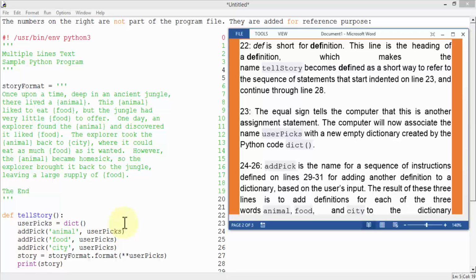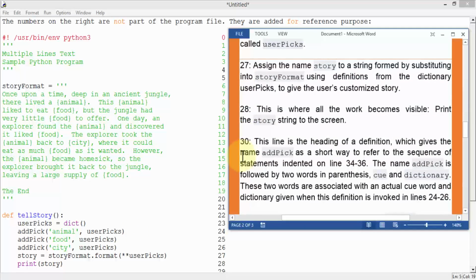And lines 24, 25, and 26, where it says add pick animal, food, and city, are just the sequence of instructions defined in subsequent lines for adding another definition to the dictionary based on the user input. So the result of these 3 lines is to add definitions for each of the 3 words, animal, food, and city, to the dictionary.